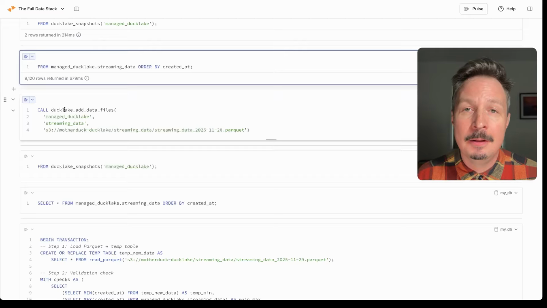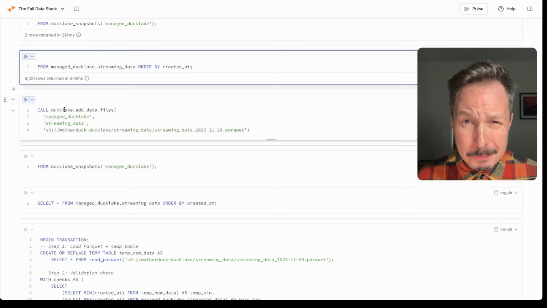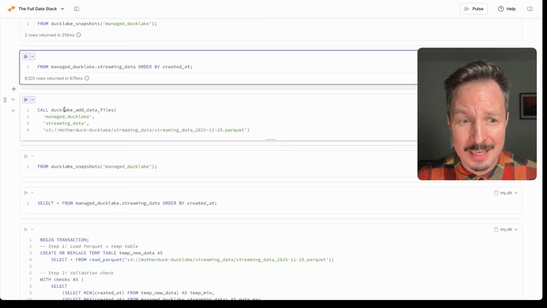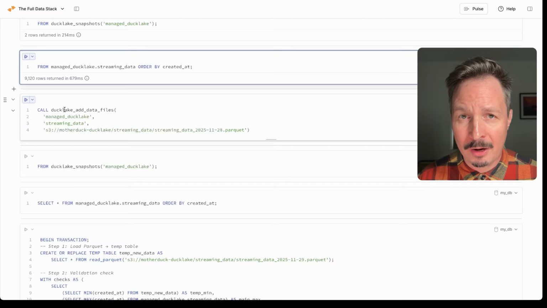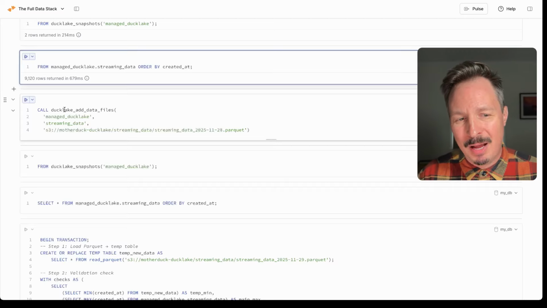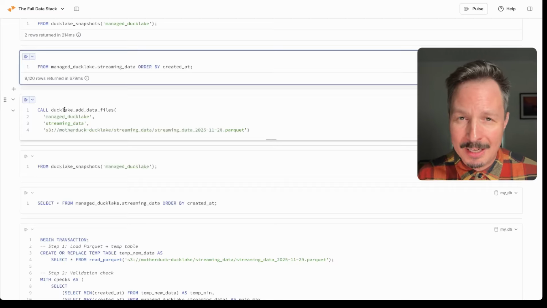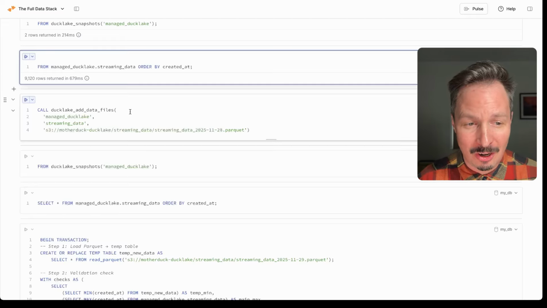But make no mistake, DuckLake does support upserting, like merging and inserting as well. I don't use it that way. That's more how a transactional database works, where you need to update a specific record for, say, a customer. But in analytics, most of the time I just want to get everything that happened the day before and append that into a data warehouse. Then I can clean, sort and order things as needed. So this handles most of your use cases, but all you do is just call it.